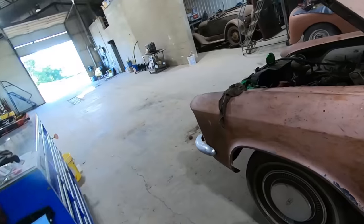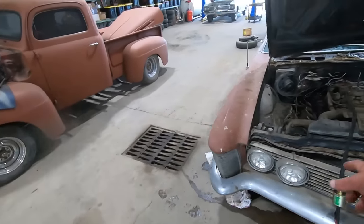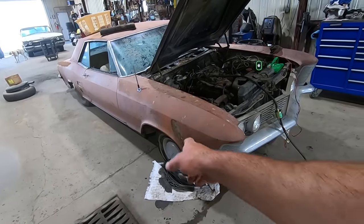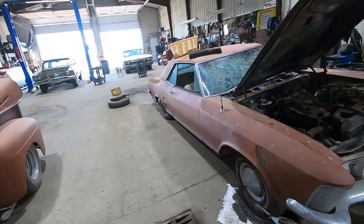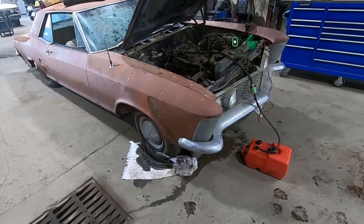We don't have a ball joint. We got to put a valve cover on. We got to figure out something with the fuel system. We should see if that tank will clean up. It's got some stinky gas in it. And we got to fix a couple tires. So we're going to do that. Right, Duff? Right. Okay. Tire time.